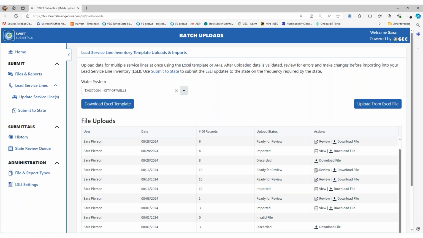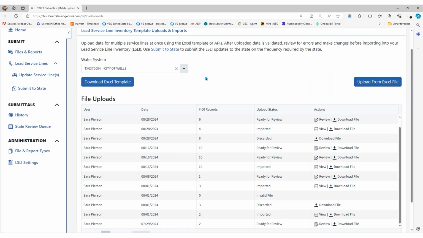And then the last status here is going to be invalid file. If you are doing an upload and you get this invalid file status, that means the spreadsheet you're uploading is not an exact match to the template from the app. In that case, make sure you download the template fresh, copy your data over into it, and then try uploading again. So invalid file has to do with the template itself.